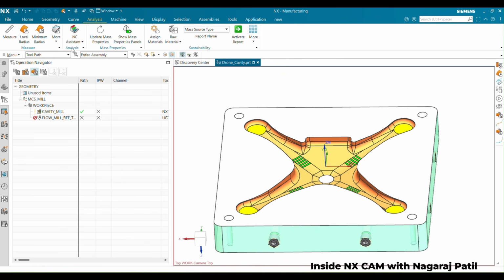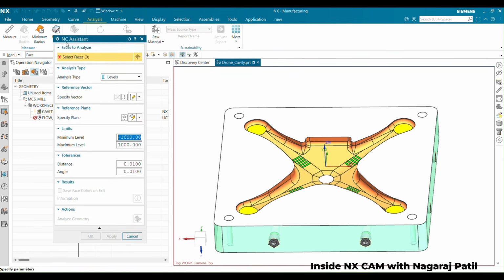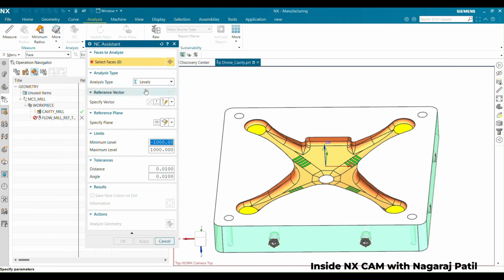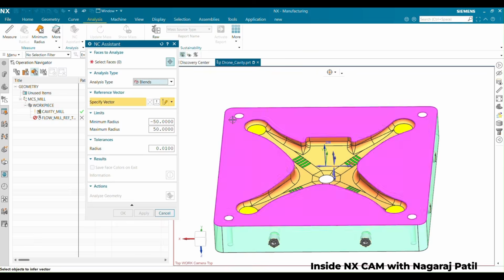Here I will show you, there is one option in analysis, NC assist. You need to select this NC assist. Here I wanted to see what will be the minimum blend. You can see minimum corner here, minimum blend here. I will show you minimum blend for this particular operation.